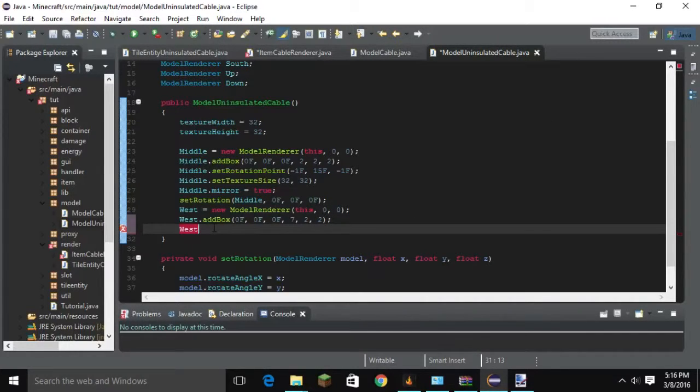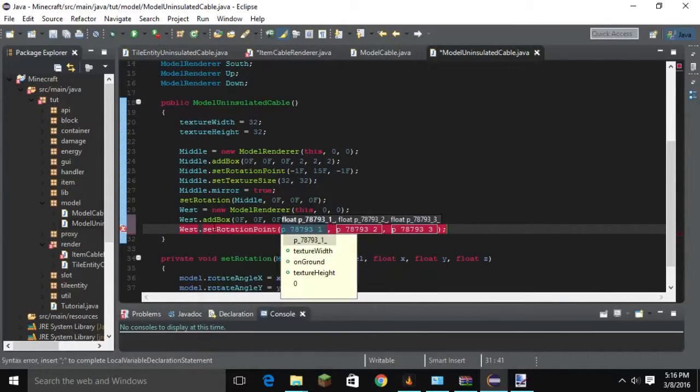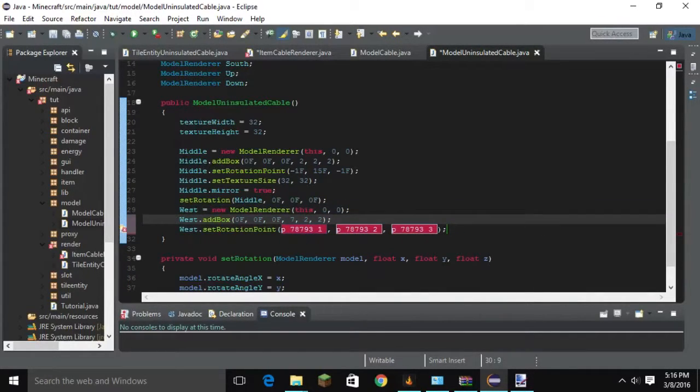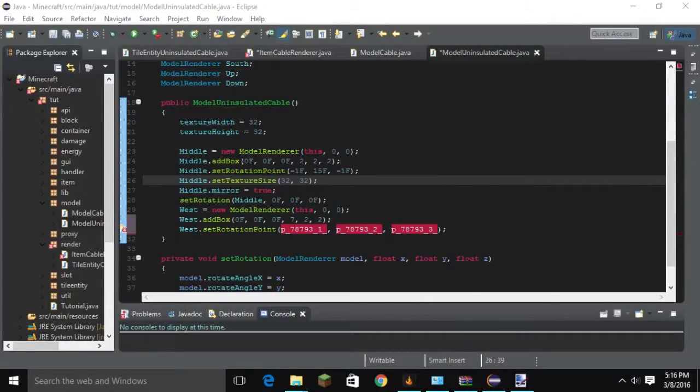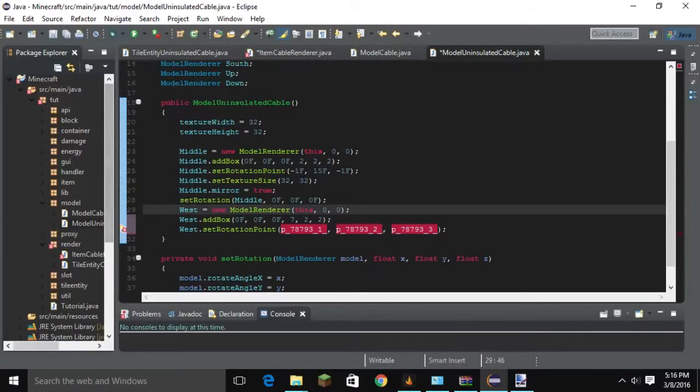Alright, so west dot set rotation points. You know what, guys? I'm going to make your lives a little bit easier. In the description, I'm just going to give you this tiny part of the method. So give me 1 second to get all this for us.